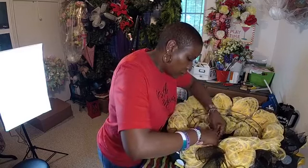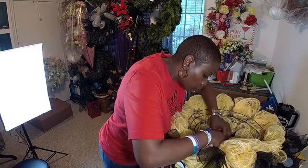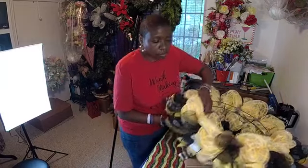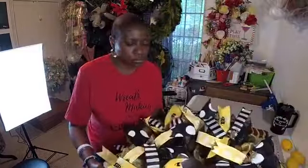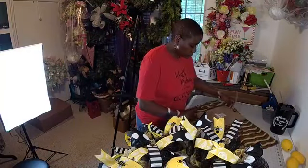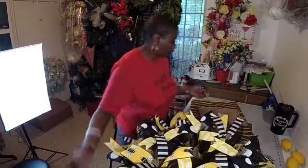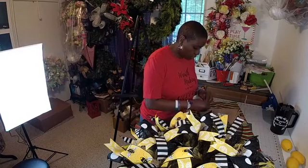Just trying to get in between these, get right in between there. Hold on. Signs are a booger. I lost my chenille stem. I do have another one, but I want to find, there we go. It came off right here, so what I'm going to do is tack it back on.